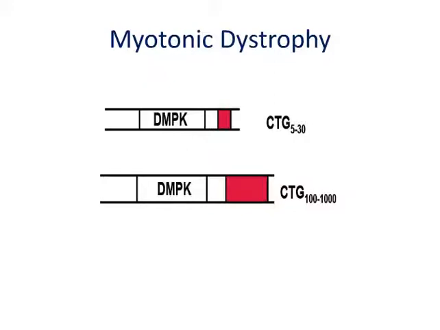A trinucleotide repeat expansion of CTG repeats at the 3' end of the myotonic dystrophy protein kinase gene causes myotonic dystrophy type 1. As with all other trinucleotide repeat expansions, the longer the expansion, the more severe the disorder. The CTG repeat at the 3' end of the gene lengthens the messenger RNA by 5,000 to 6,000 base pairs. This causes problems with the normal processing of the messenger RNA in the nucleus, and it cannot be exported to the cytoplasm.